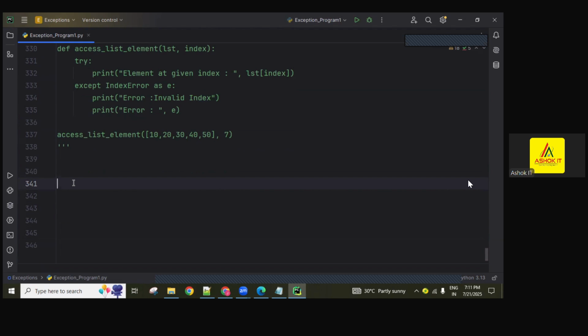So one login-related example I want to perform here. Or else, enter your age, like we can ask. If age is less than 18, your age is invalid. For example, if you want to get married, guys, if less than 18, you are not eligible for getting married. More than 18, you are eligible for getting married.